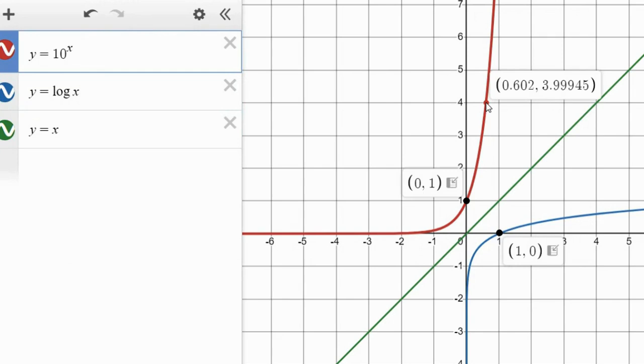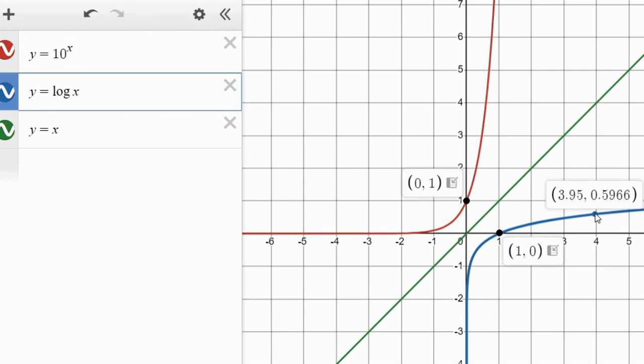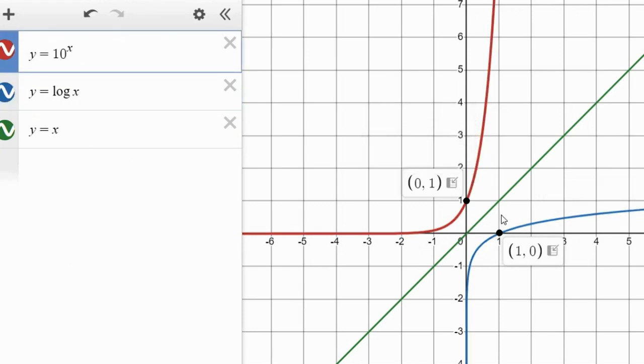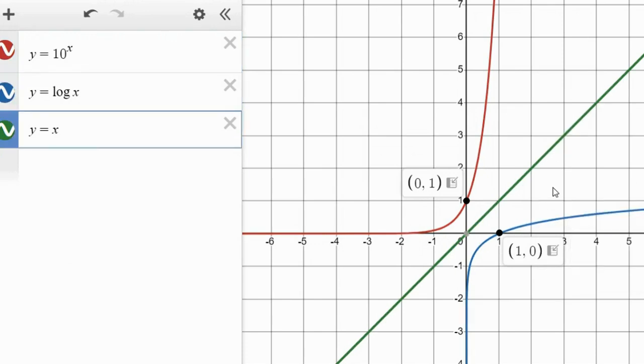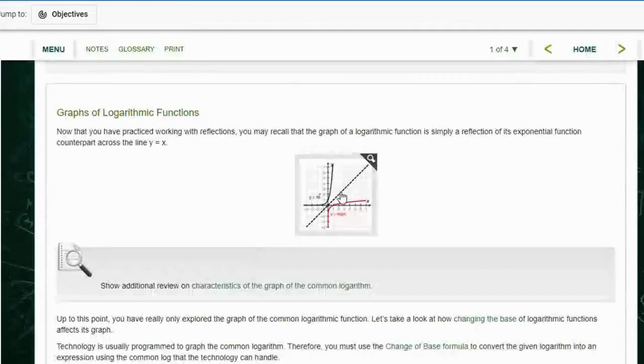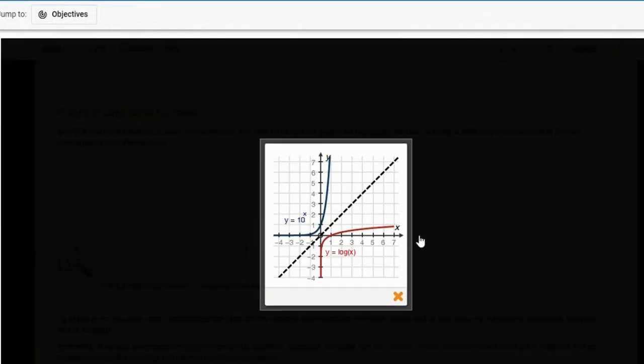Let's see, that's 0.602399999, which means there should be like a 3.999. All right, gotta zoom in just to get it. But anyway, the accompanying point is over here, switching the x and y. All of these points move over here, and you replace the x and the y with each other. It's a reflection, and they show that here, it's just a lot smaller.